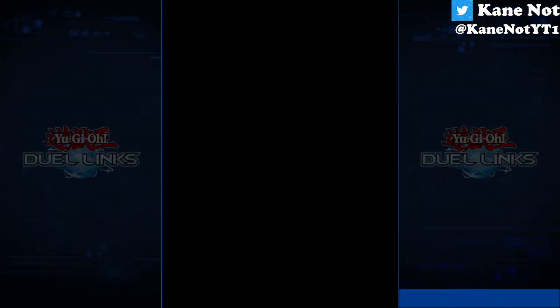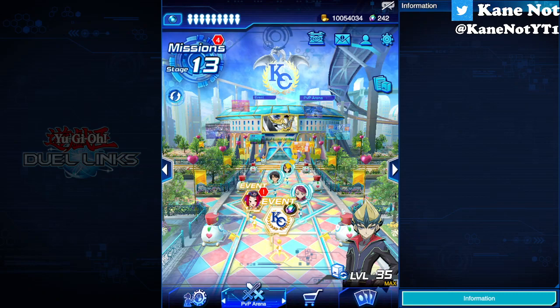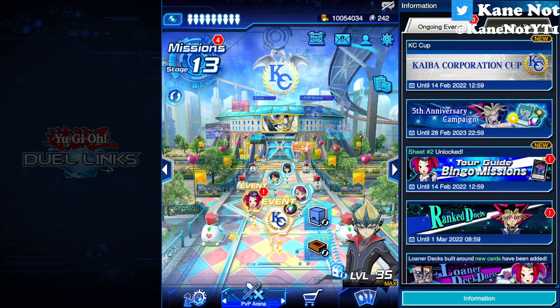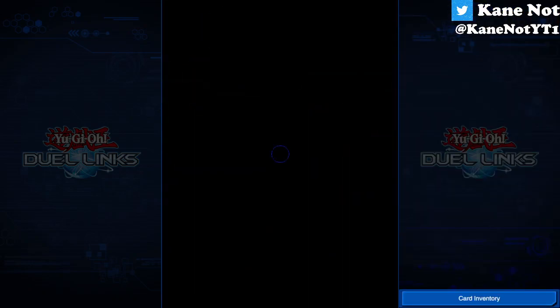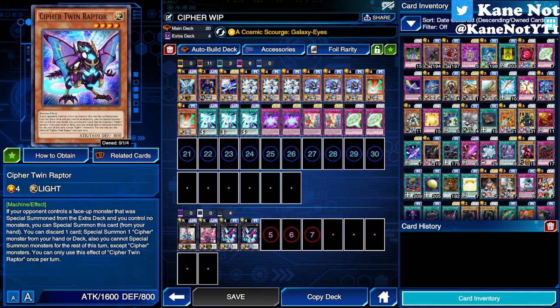So that's basically how this Cipher deck is to be played, especially the starting combo. So it is always the better hand to draw into either one copy of Cipher Wing or Cipher Twin Raptor. That way you can start your combo because you can special summon monsters by discarding a card from your hand and special summon a Cipher monster from your deck onto the field.